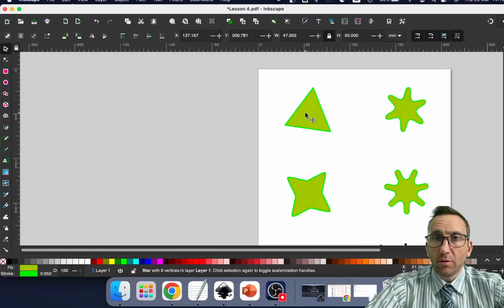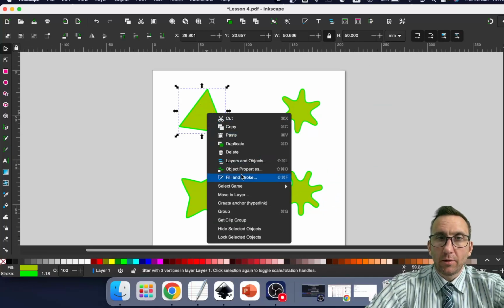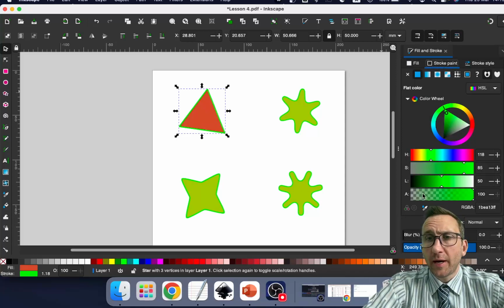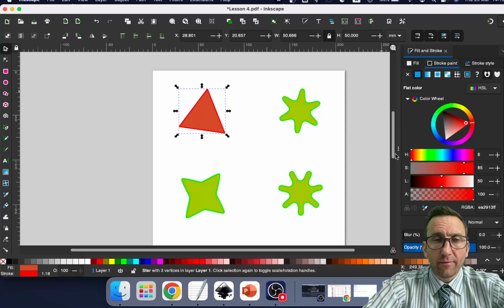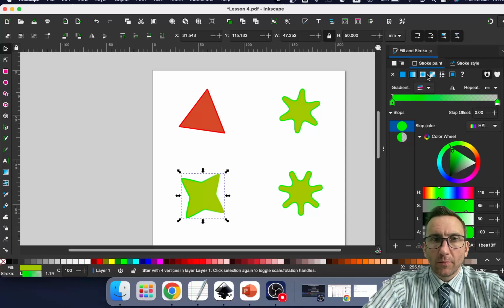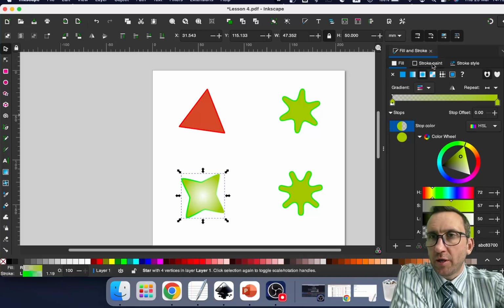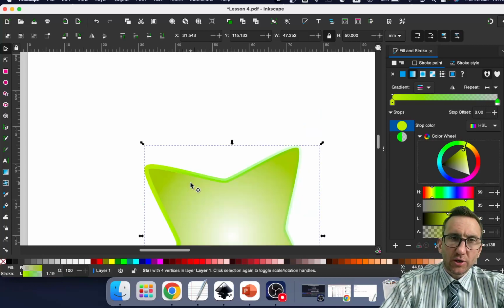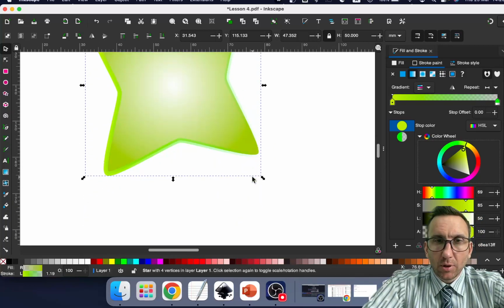Right, so now let's go ahead and colour them. Right click, fill and stroke. And you can do these, guys, any colours you want. I'll have a red border. There we go. This one, I'm just going to have a gradient. I'm going to swap those over. That's okay. But I want to change on this one the border, change the stroke. Looks nice.